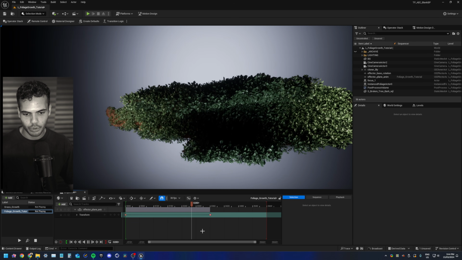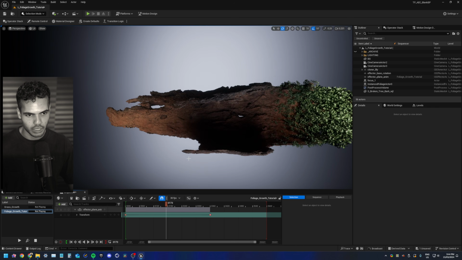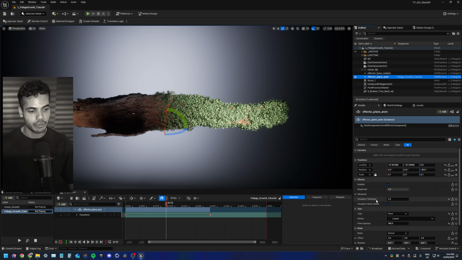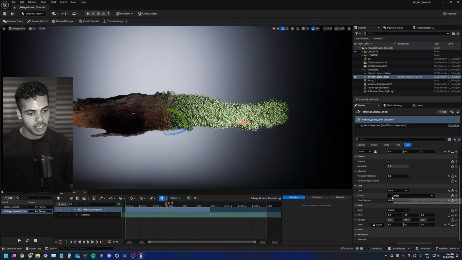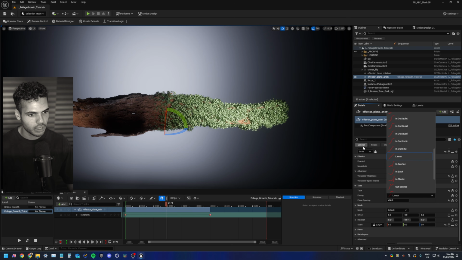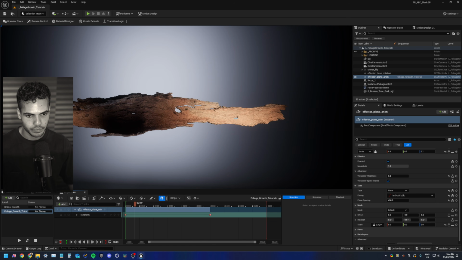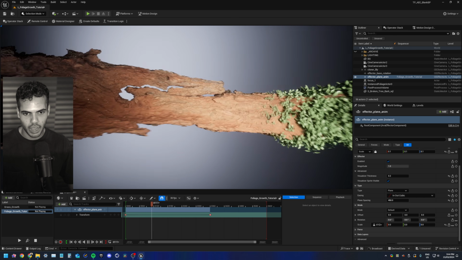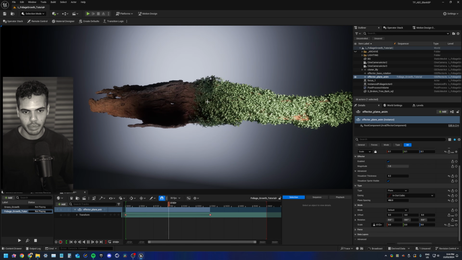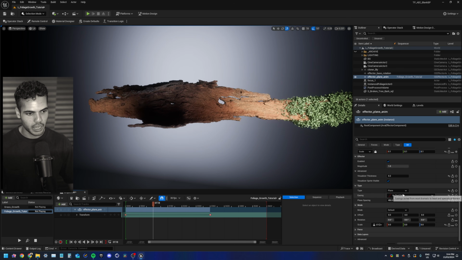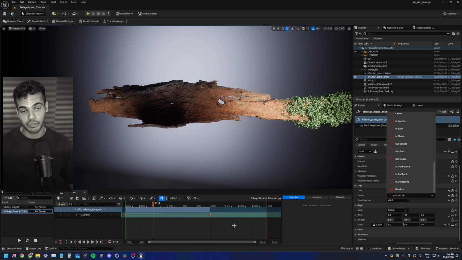I feel like the growth movement is a bit too linear. So as in the way the clones scale up. So what we can do is go to our plane effector again and then change the easing from linear to, let's try cubic. And now if we hit play, you can see the way they grow, they kind of slow down a bit and taper towards the end, but they speed up in the middle. So I just really like the way that sort of looks, but definitely try out all of these and see which one fits you the best.